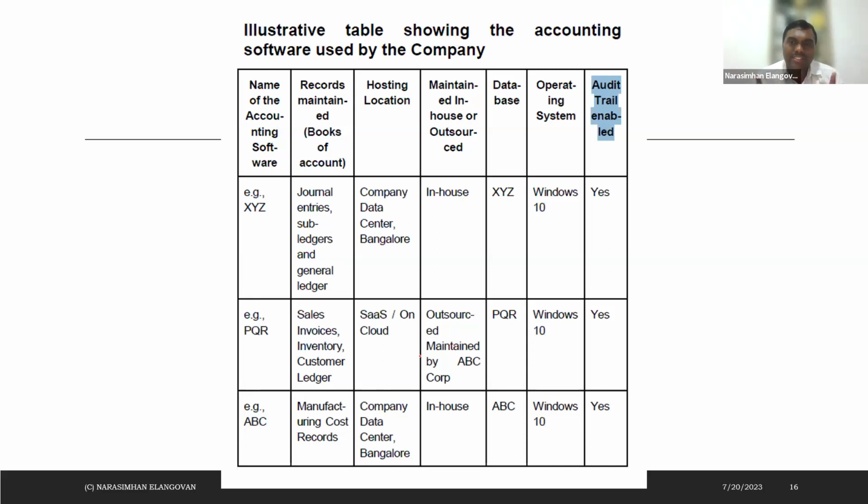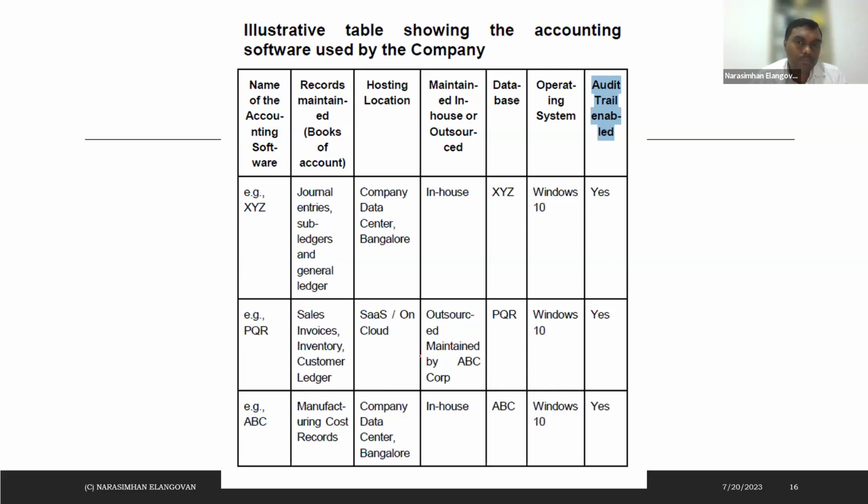For example, the app called Zoom, which you and I are using, which all of us are hearing through, is a software as a service. Did I pay for the software? Yes, the chamber has a paid subscription, and you and I as users are just making use of it. That's it, right? Do I have the infrastructure? Do I have the hosting? Do I have the permission? Nothing. Your device speaks with the Zoom app. Zoom app in turn takes all this information and transmits. So that's a SaaS solution. Assuming Zoom was an accounting software in this case, Zoom will have to demonstrate where it hosted the data, whether audit trail is enabled or not. Are we clear?